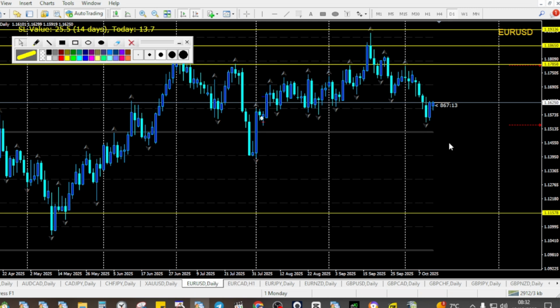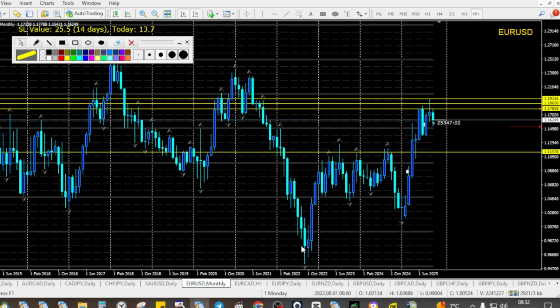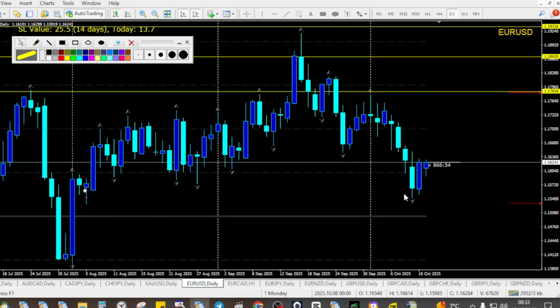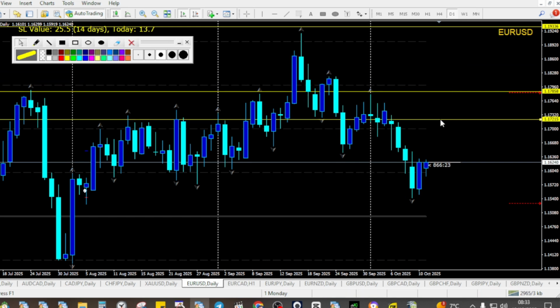Euro USD. So, the monthly trend is quite down. We are at a monthly level of support, zone of support and resistance here. A lot of resistance there. And last month was kind of a doji, and the daily this month rejected the zone. So the daily trend is down, the monthly trend is down. This move going down is not very clean. There is a lot of choppy moves inside, so that's not really the best to continue the trend. And I have a level of high probability at the top, which is not really clean. So for now, this one I will let it go.